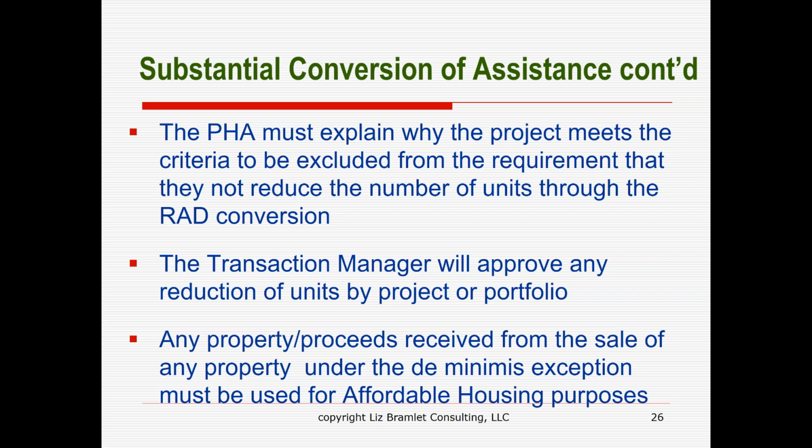And in the definitions for the third notice, they have revised the definition of what is affordable housing and what is an affordable housing purpose. So if you're going to be getting money out of the deal and you're going to put it in this account, you can look to that definition to see, okay, what is considered an affordable housing purpose? How can I use this money towards the PHA's mission going forward?